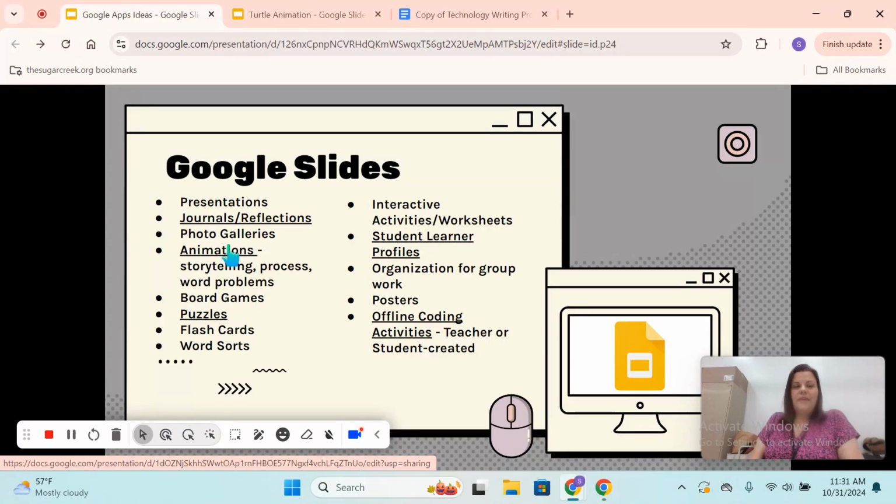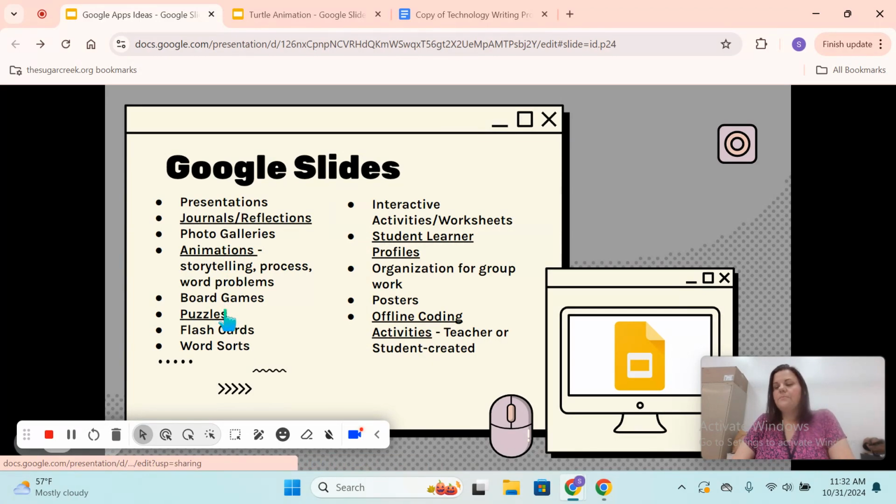With game boards, there's a lot of ideas for creating board games as well, and something that you can do is design slides where each choice links to a different slide with a new scenario or question, and you can hyperlink slides to go to various places within the presentation, creating a kind of engaging choose your own adventure experience. And so that's always fun for the students to do.